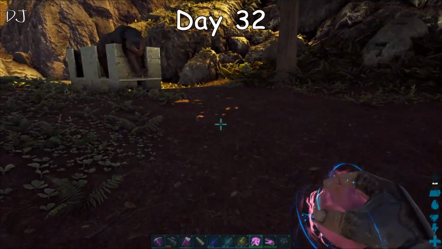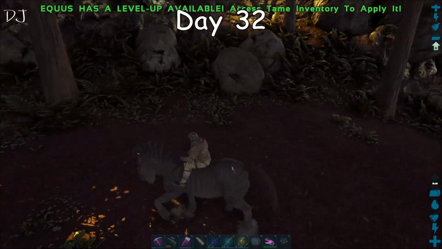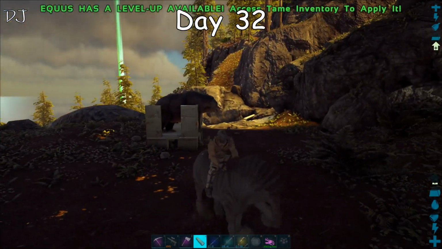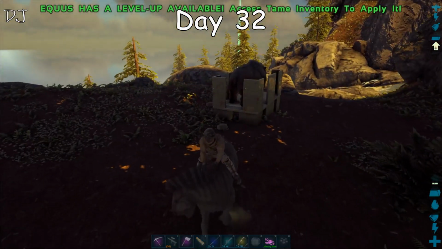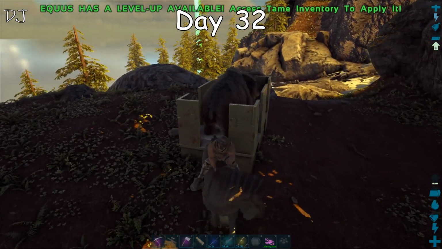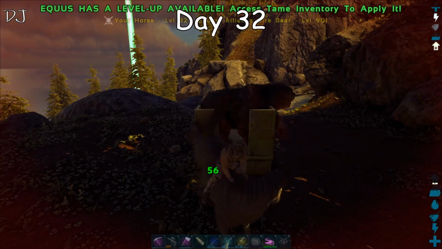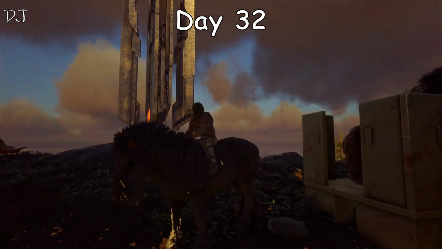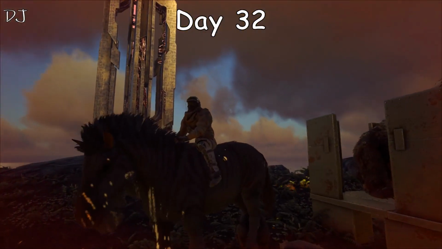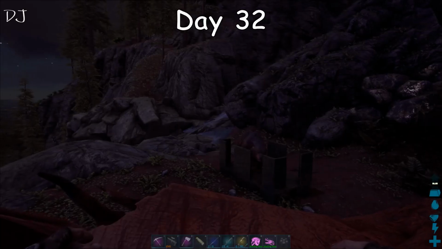Okay, let's try this again. I've trapped another one, a higher level. It's level 90, I think. Yes, level 90. So I'm just going to try and knock this one out. Oh man. Yeah. Okay. I think I have to try this with some arrows.